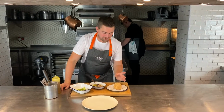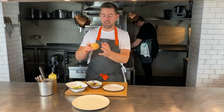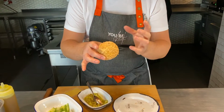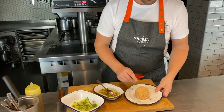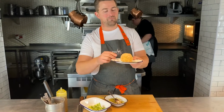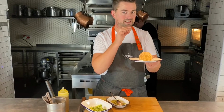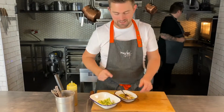So first starter for you, we have a smoked salmon Kiev just here. So what you've got is smoked salmon mousse inside, some fresh salmon in there as well. Inside we've got a Café de Paris butter, so a little bit of spice going on in there. And then we've got the little panko breadcrumbs, which are gluten-free, around the outside. That's going in the oven about 8 to 10 minutes or until it's hot in the centre. So a little skewer just in the centre, testing that butter's nice and hot. In the oven please. So 8 to 10, that's going in.